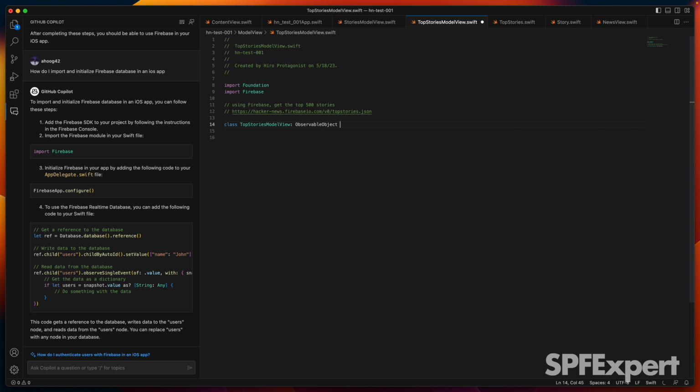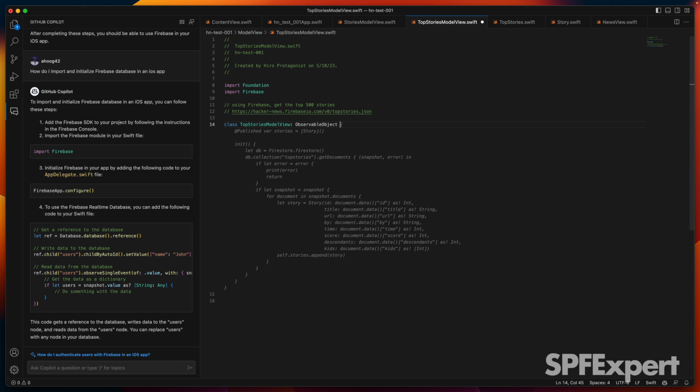Right now, I don't think that I have the Swift LSP working. Well, there's a nice little autocomplete, but it's not auto-completing observable object the way that Xcode would. I think that it can. There were a couple of steps involved, and I haven't taken the time to do that.